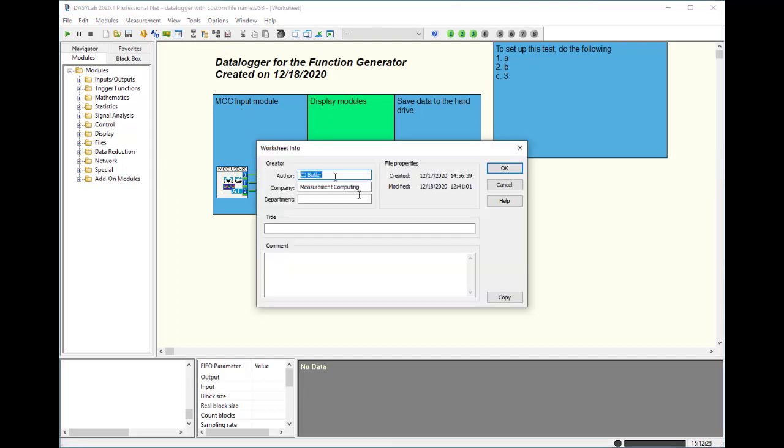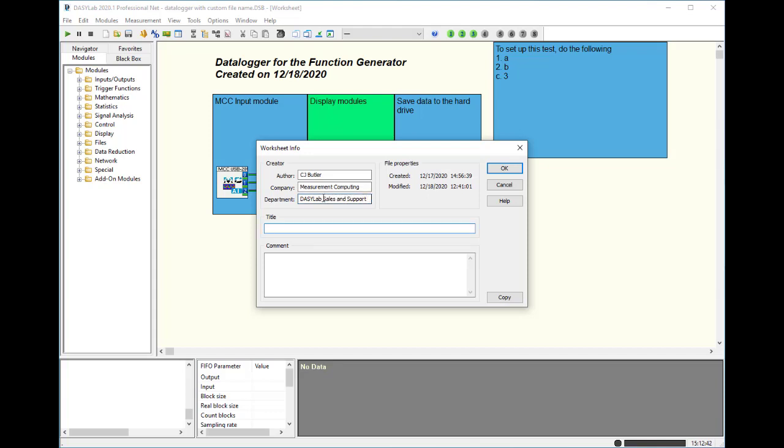If you click on Worksheet Info, you can enter the author name. It picks it up from when you installed it. The company, so DASYLab. The department is DASYLab Sales and Support.